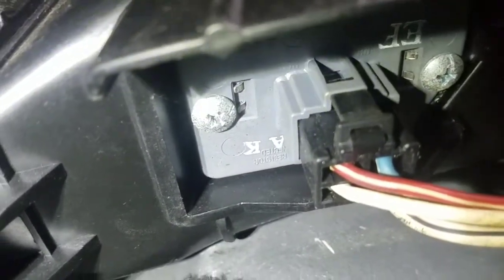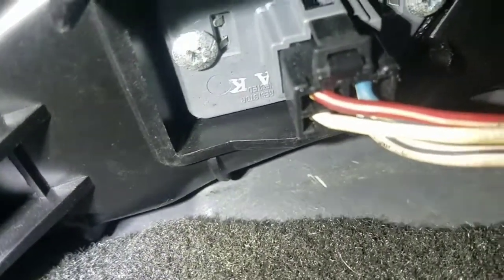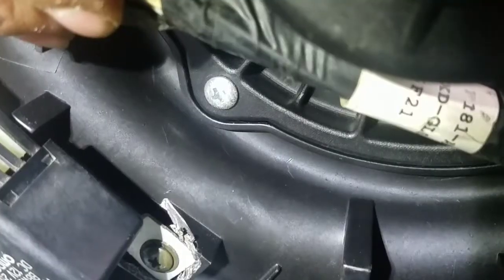It's a Phillips screw over there, and same thing on this side. See, this is the reason why I like to use my phone to make video, because it will get down there. But if I had an expensive camera, it will not go in there to record this. Right there, that's the resistor. You need a Phillips screwdriver to get in there, because you will not get in there otherwise.